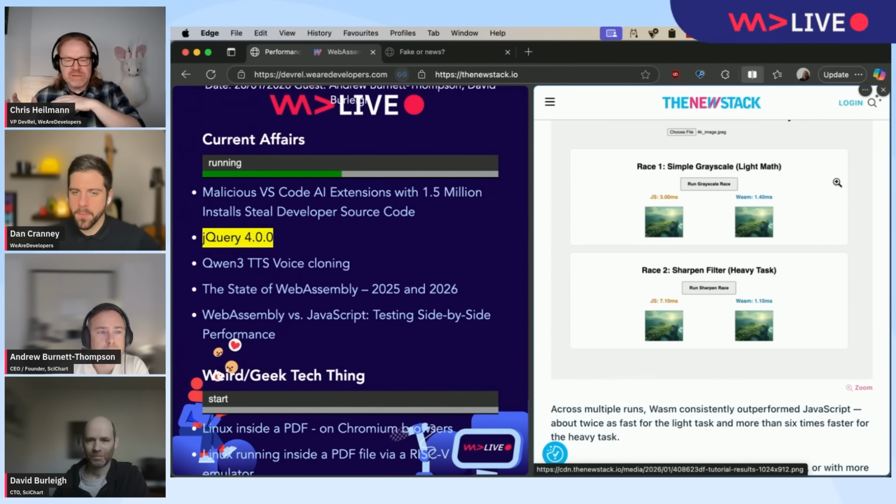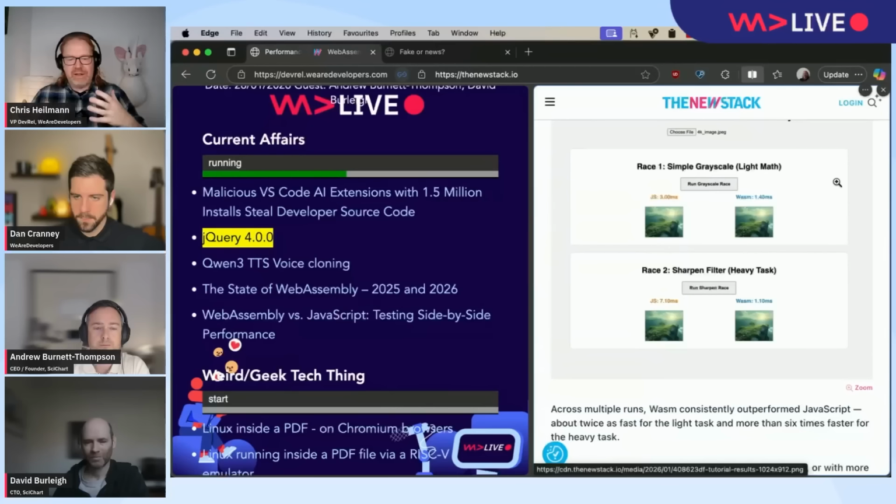WebAssembly is not actually executed on demand, whereas JavaScript always is. So when you have something that actually gets turned into binary code, so the computer doesn't have to do any translation anymore, it's of course much faster than the thing that needs changing all the time. So the time lost is when you actually have to convert it to bytecode and put the build things on top. But yeah, it's always going to be faster.